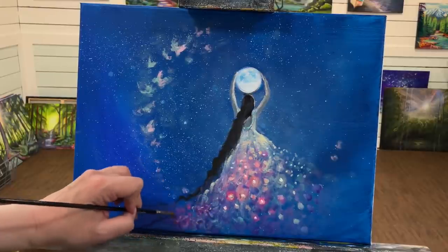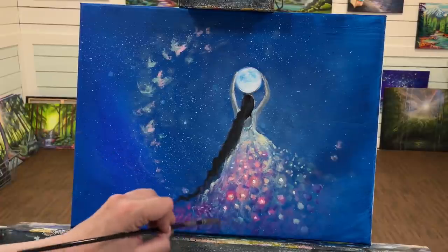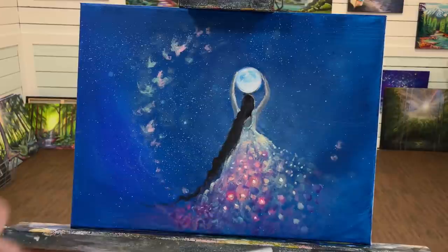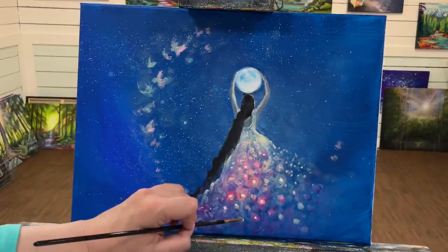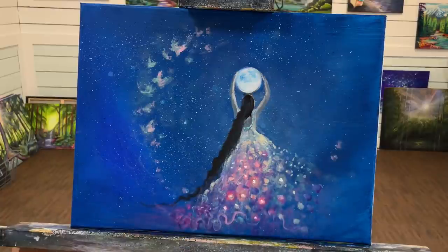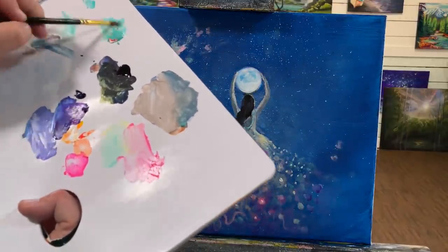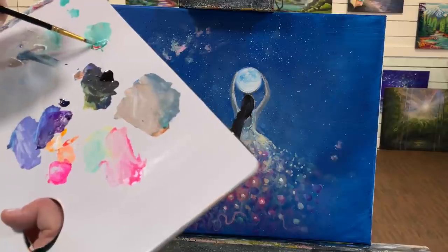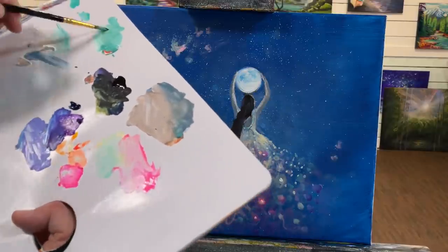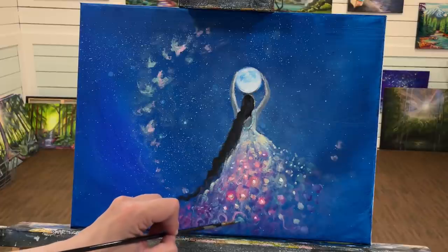You could do that too. That makes it really easy, but I want to make really wavy lines and overlap. And I'm going to use a little bit of turquoise and white, sometimes a little bit more of the pink, orange, yellow, whatever color that's in the dress. You can use any of those or all of them. I'll even be using a little bit of blue towards the right that I really start to exaggerate and eventually add some waterfalls in that area and the castle.